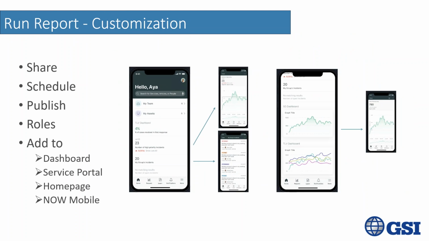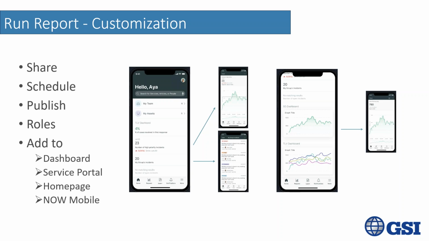When you create the report, you have the ability to share those reports. You can share it by exporting it to a PDF, an Excel file, an image file, or a CSV file. You can also share it where it is emailed on a scheduled or recurring basis. You can also publish the report to a portal, or you can publish it to a widget.